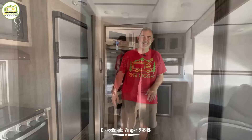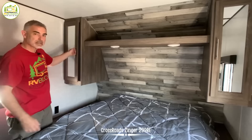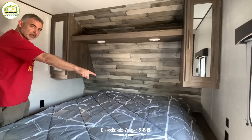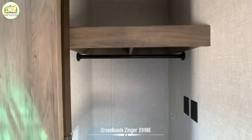It's like a little Harry Potter room back there. So from the front door location, if you had made a right, you'd come back past the bathroom and into the owner's bedroom. This is a good size room — you can get in and out of the bed from both sides. You've got a couple of mirrored wardrobe cabinets on either side, then a shelf over top with lighting underneath. On each side of the bed there's a receptacle, two USB ports, and a nightstand. And this bedroom has a closet built in that can also serve as a location for your washer and dryer, as washer and dryer hookups are provided.